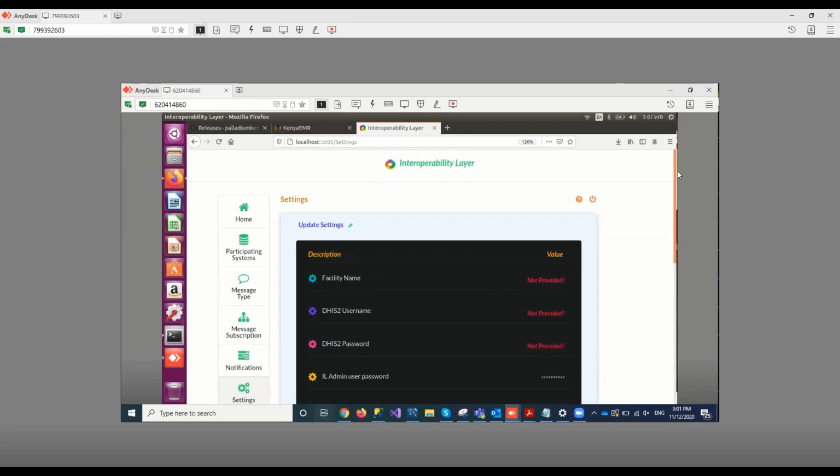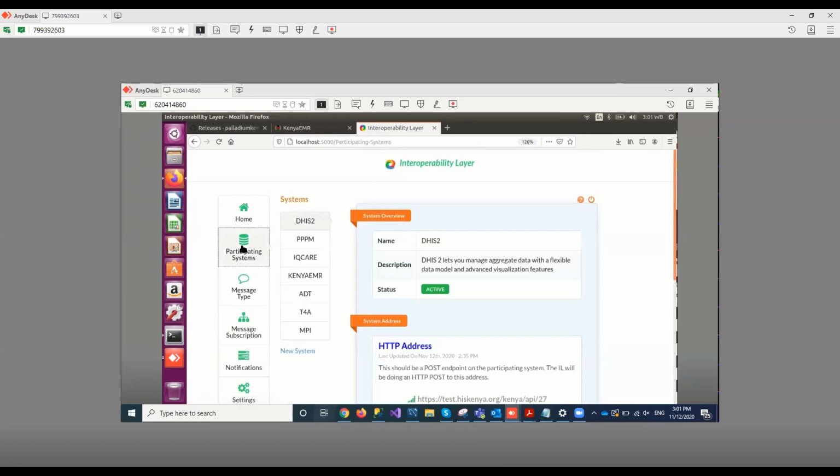That also applies when you're sending data to DHIS. You have to update the DHIS username, the DHIS password and the facility name as well, and you have to ensure that the DHIS instance is active and the link is correct.